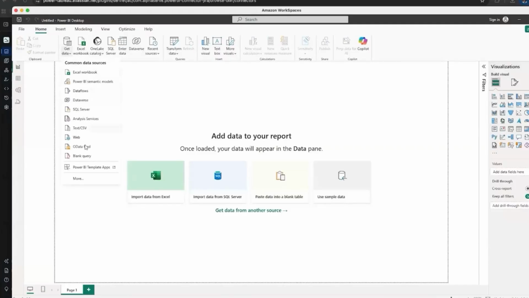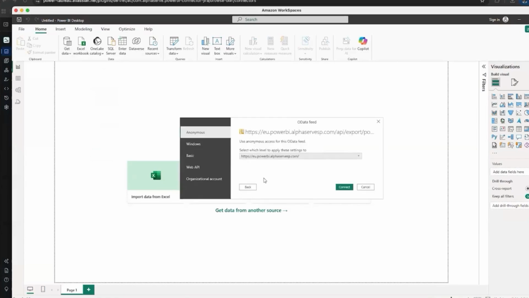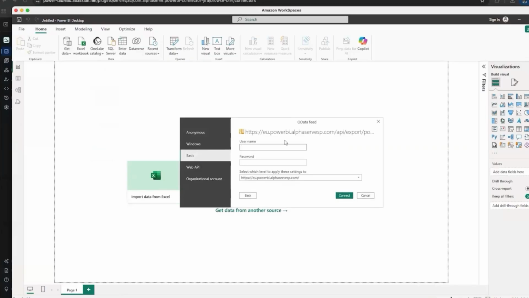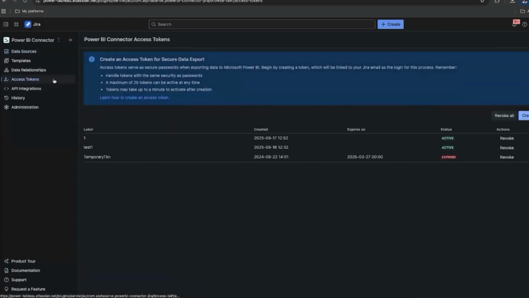We go to Get Data or Data Feed. Paste our link. Yeah, it requires authentication. We go to the basic one. And for password, we need to go to access token.